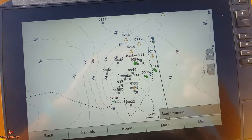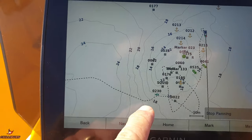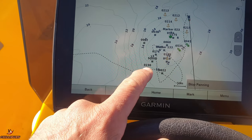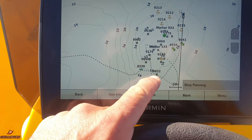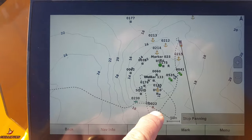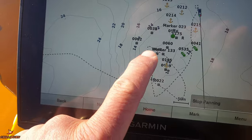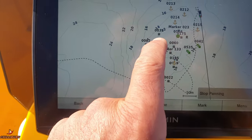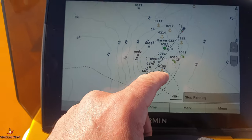Okay, I'm going to try and explain briefly what I mean by drifting. So I come in, this is hard for me. Okay, so I come in from here. That's where I first started my drift, because I thought I'd be drifting north. Instead, I drifted across and I picked up my first squid there. So 022, and I marked it. So I drifted that way. So my second drift, I started back up here thinking that I was going to drift east, and instead I drifted south. I come down through here.